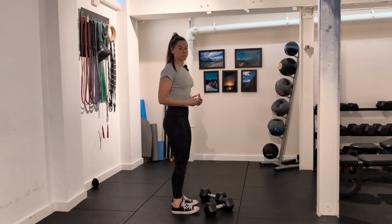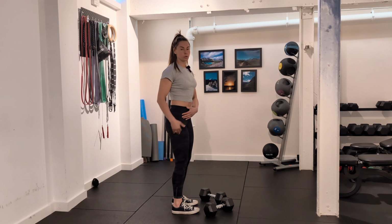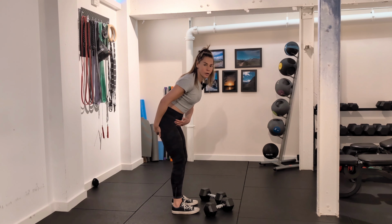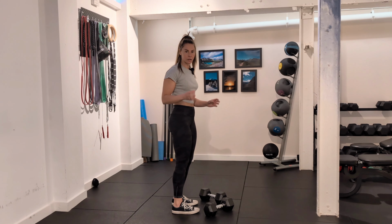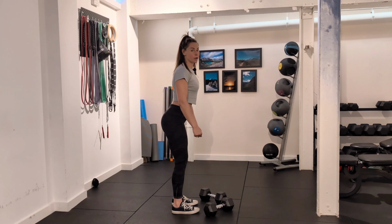Quite often this movement is taught by pushing the hips back. You will feel it in your hamstrings and in your glutes. However, it's more of a stretch, which is fine. Like, it's good to get a stretch in the muscles, but we want to make sure that the muscles are actually working and engaging and hinging properly, rather than it just coming from our lower spine.